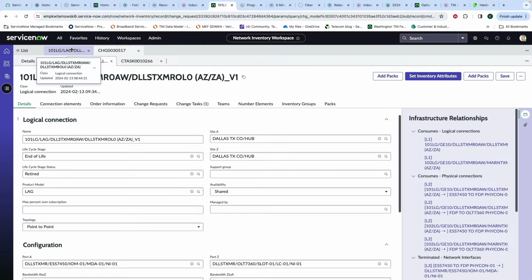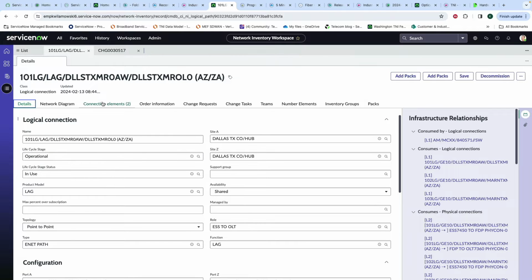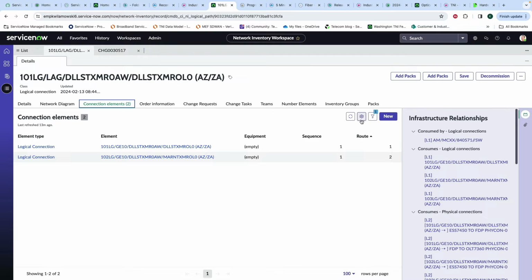All right, and if we go look at our original circuit path, you'll see I've got my connection elements here. And if we refresh that, you'll see that now my original existing path has been successfully revised, and I've added my capacity. So that is how planned revisions work in our Telecom Network Inventory Washington DC release.